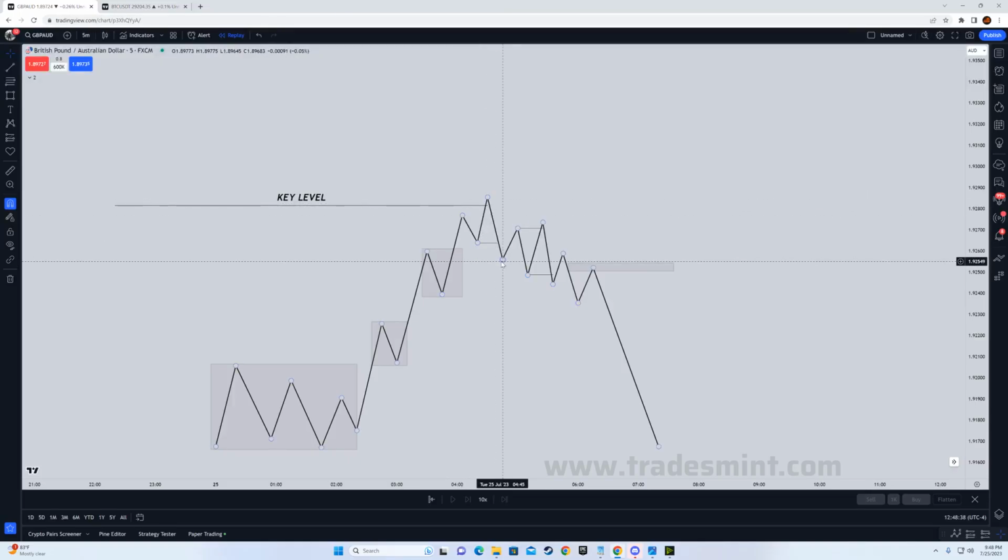We then wait for a market structure shift, right? And then we wait for a pullback. That creates lower low, lower high, lower low. We then have another break of structure. Once we have the break of structure, we wait for any lower high to be purged. Once you have a purge on that, you wait again for that double break of structure pattern.